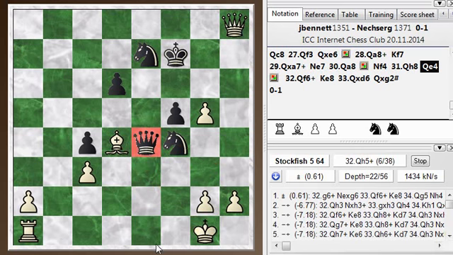And I neglected the idea that I could get checked along this file. But in fact, I can get checked. He just has to place his queen there and deliver mate. So my next move loses the game. I play queen f6 check. What do I need to play?